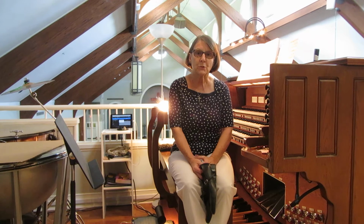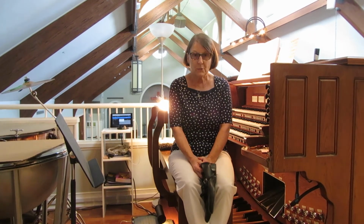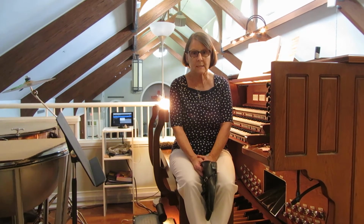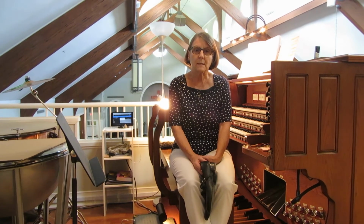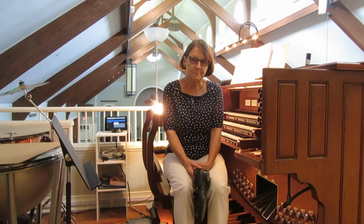So he performed in several recitals in order to raise money and get interest in his project of going to Germany. He did do so, and upon returning to the United States after successful studies and a concertizing program, he became the first university choir master and organist at Harvard.